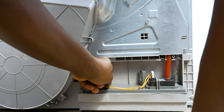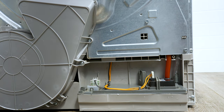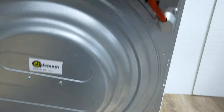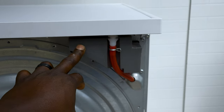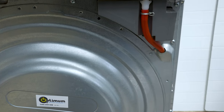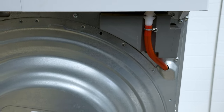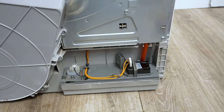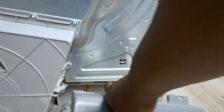If yours is not draining properly, sometimes the issue is with the pump itself. An easy way to check is to remove the cover at the top, remove the reservoir, and just pour water in here while it's running — that pump is supposed to pump out the water. If it's not pumping it out, it has a fault, but it usually gives you an error code. Usually there's a buildup of lint in the drain — that should fix it. Remember to put back the cover as well.